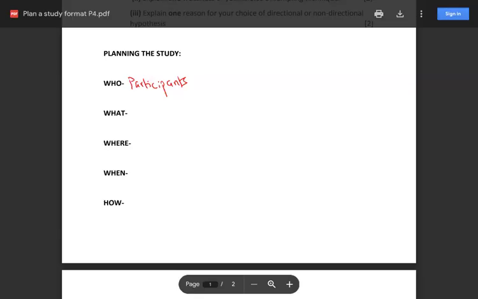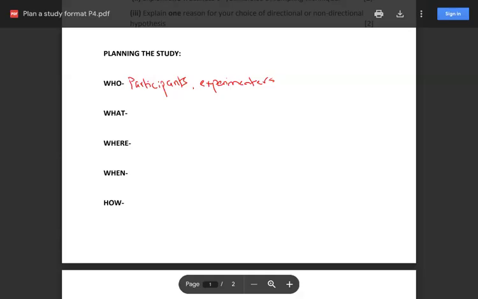Along with the participants, you can also talk about any experimenters. And when I say experimenters, I'm talking about the use of a stooge or a confederate, which is not very common in clinical psychology. So that's not something that you would need to put. Okay, in AS psychology, yes, you could put a stooge if it is appropriate to your question. But for something like this, it's not needed.